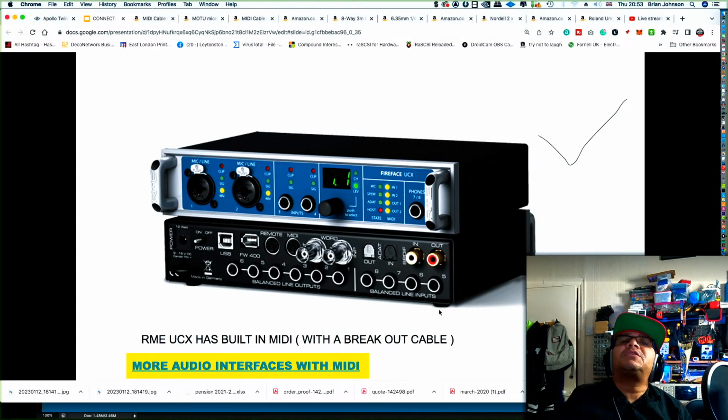Now, speaking about interfaces, you've got the RME UCX. This is the one that I use. On mine, see where it says MIDI there? There's a little MIDI socket, and that connects to a breakout cable. That breakout cable actually has MIDI sockets on it, in and out. So mine's built in, so I don't have to worry.